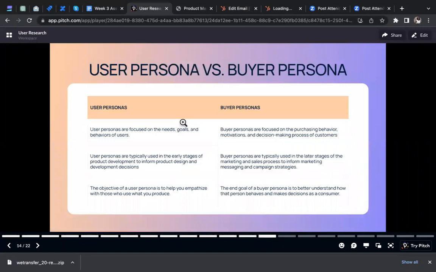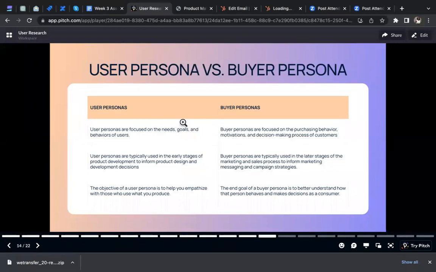Thank you. So you know that I mentioned that we are going to talk about a user persona versus a buyer persona. So I asked a very tricky question the other time: who are the user personas of Pampers? And some people said nursing mothers. Now, while nursing mothers are part of the target audience, nursing mothers are actually the buyer personas. They are the ones that make the purchasing decisions.